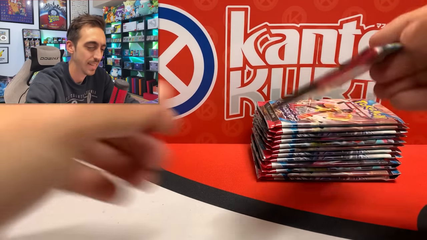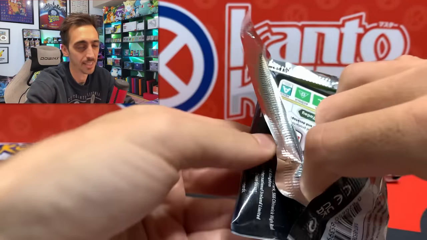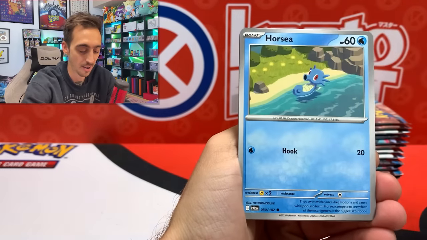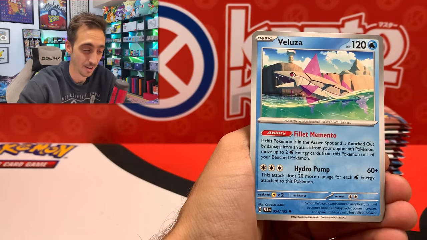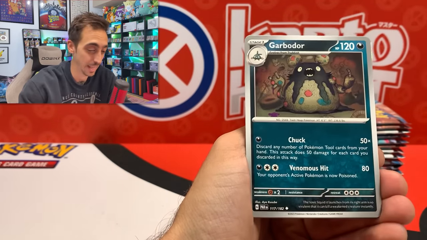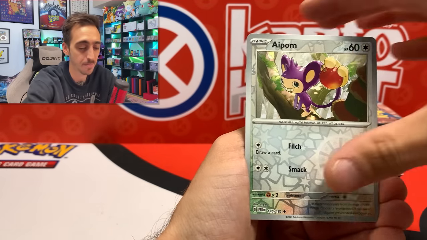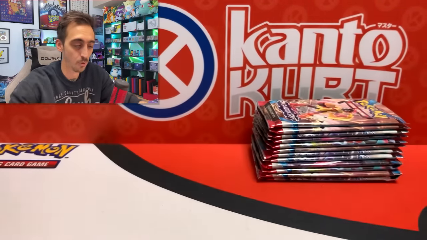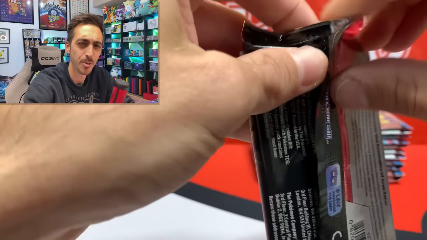Interesting lineup there. Haven't noticed, and there's definitely nothing to this, any particular pack art always having the hit for me, but I swear the Revavroom pack art from Obsidian Flames was almost always fire. Tinka Tink, we got Apom and Iron Moth for the holo code for you. I have a feeling you're doing way better on these codes than I'm doing on the packs.